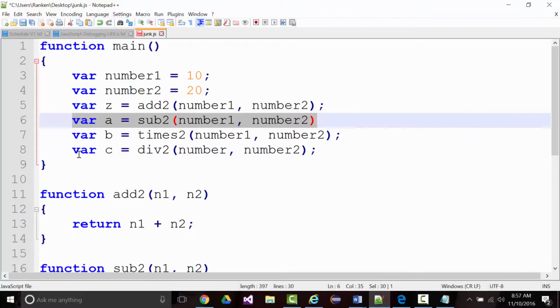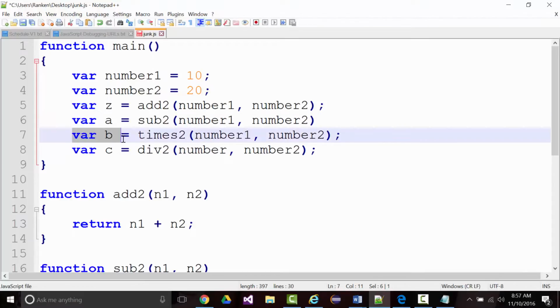And then it calls this one. Then it calls this one, and it does it. So what it's doing is, okay, I'm in main, control goes over here, I do this, I do this, I do this, I do this, I come back here, etc. Do you understand what I'm saying? That's how it steps through the program.